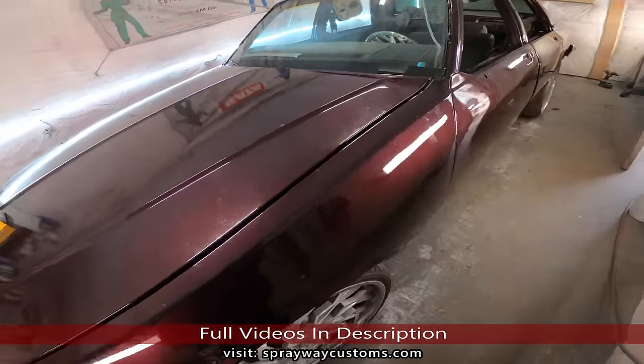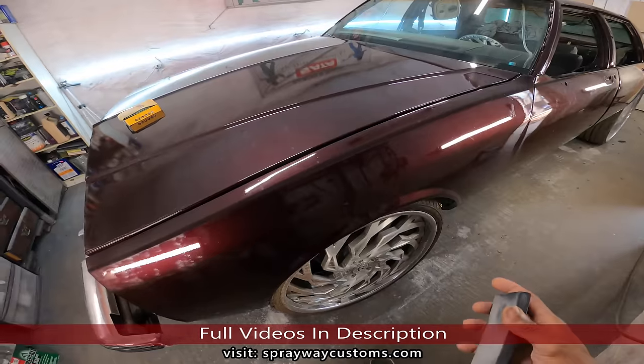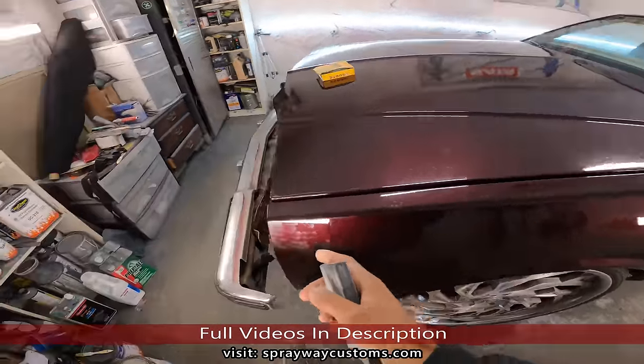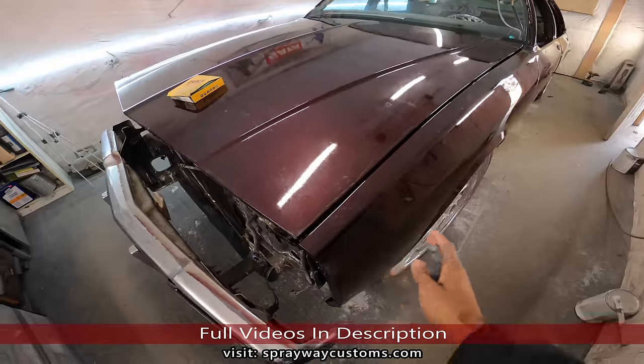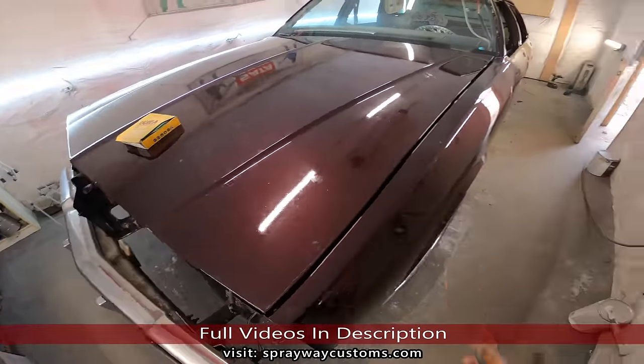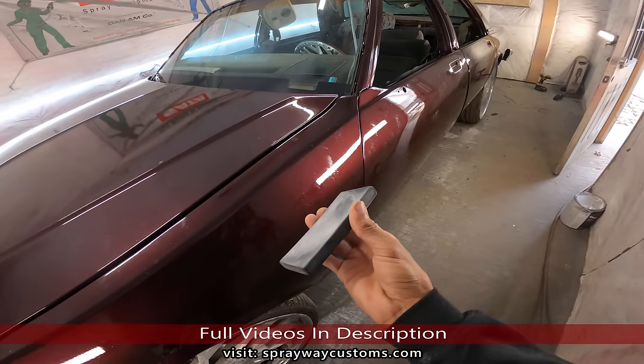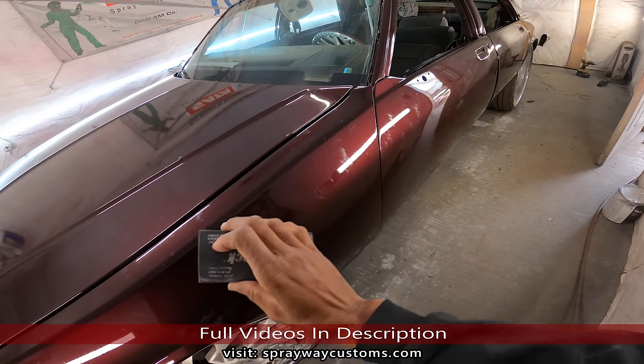But if you're not looking for no show car finish, you wanna do it fast. You know, all cars got orange peel. You can just get you an interface pad on the DA and just knock down the imperfections and you'll be good. But we gonna get a show car finish, getting it flat and knocking down all the orange peel.